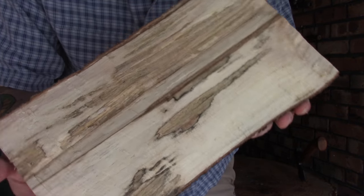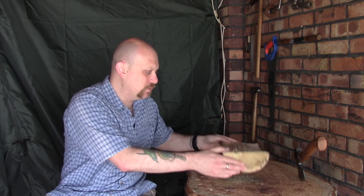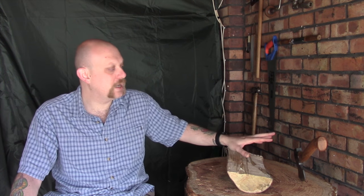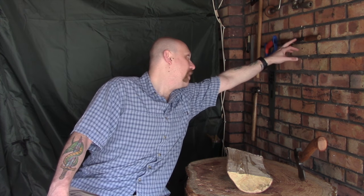I've just very roughly smoothed down the front - it's not a hundred percent even by any means but it's certainly close enough for what I need. The next step is to smooth down an area on the back so that it will sit nice and flat on the workbench and not rock around. Let me just move the camera a little bit closer and we'll do a quick bit of work with the axe to get this smoothed off. I might also move over to my push knife to smooth things off a little more, and then we'll make a start on the marking out.